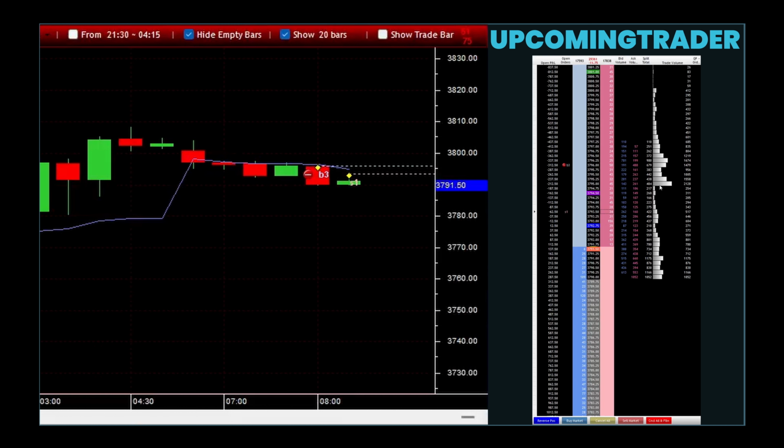At this juncture, the inability of buyers to advance further despite two attempts signals exhaustion among them, hinting that a reversal might be looming. While not every tweezer top will lead to a significant downturn, they act as warning bells for traders to evaluate other market indicators before making further decisions.